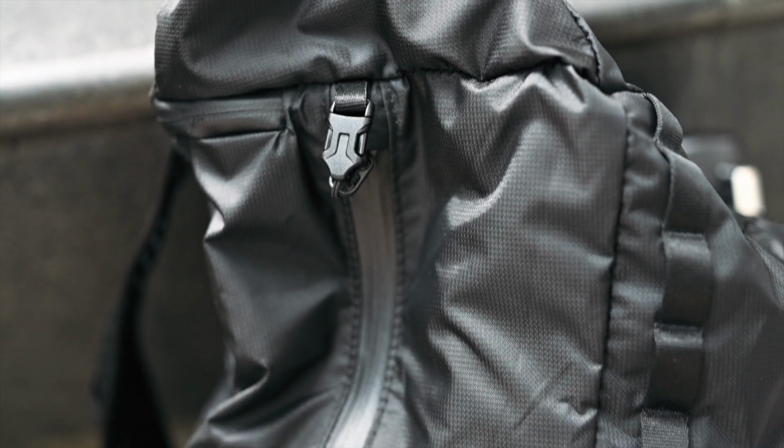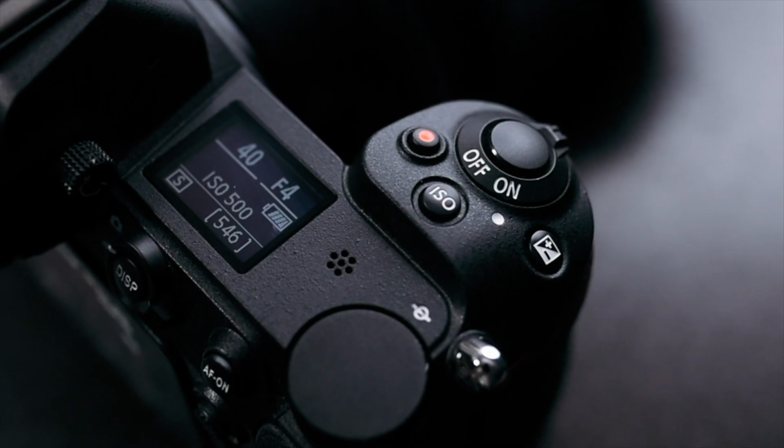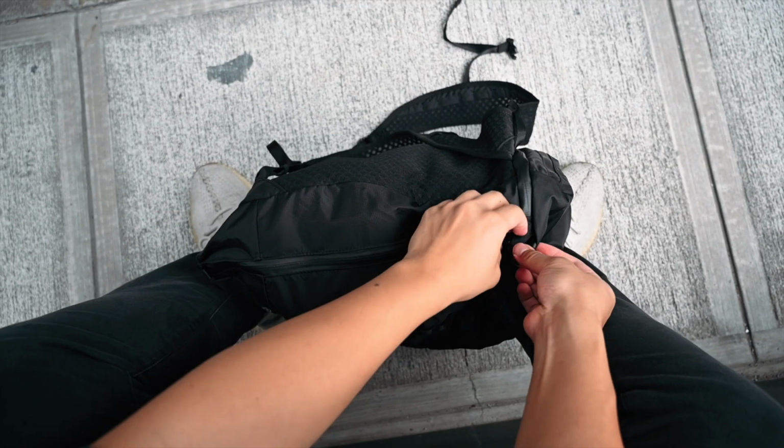So the main access to this bag is on the side. It has a nice zipper here, and it opens up to show you what's inside the bag. Now, the number one thing that you guys are here for probably is the camera. So the camera I carry with me every day is the Nikon Z6, but since the Nikon Z6 is filming this video, I opted for a visual representation with my older Nikon D750. Still a great camera, but it's not the one I carry with me every day.